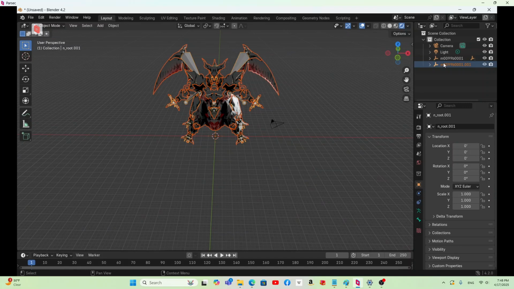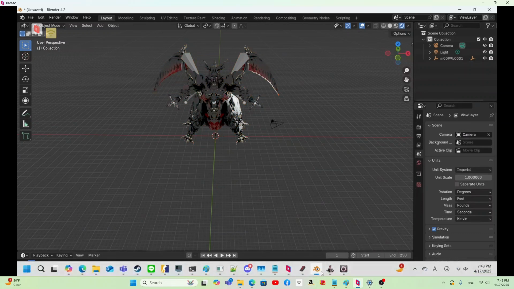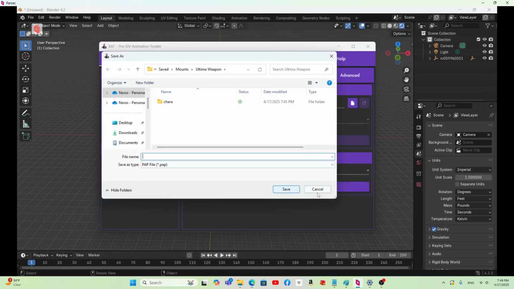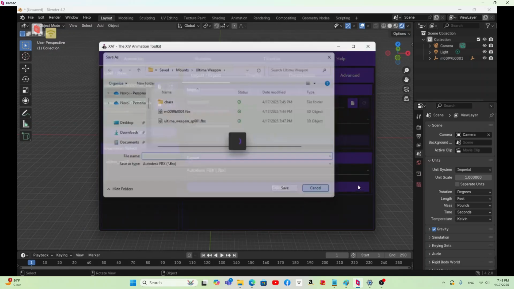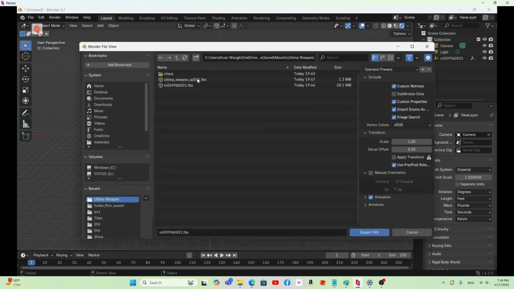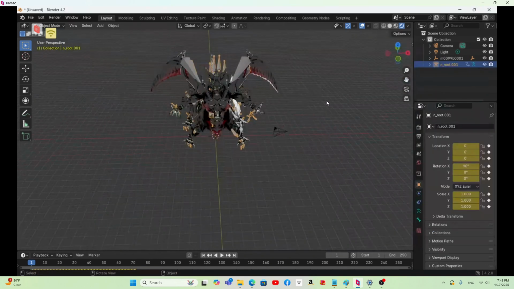Okay, I screwed this up. What did I do wrong? What's this? I got gypped in my own tutorial. You should have just imported the skeleton. Oh, there it is. Okay, we fixed it. I clicked the same file twice.